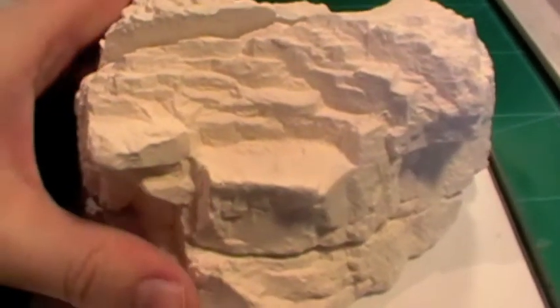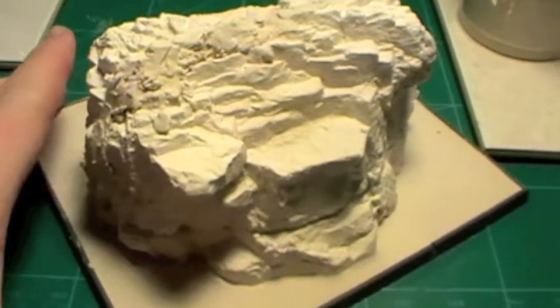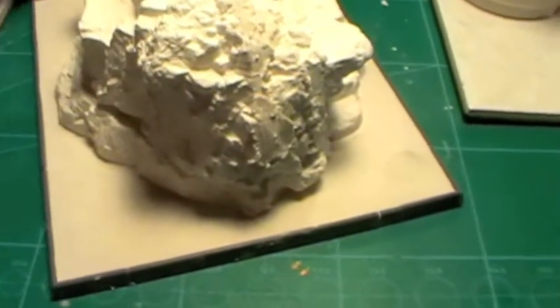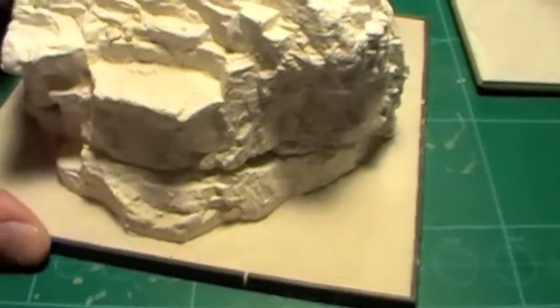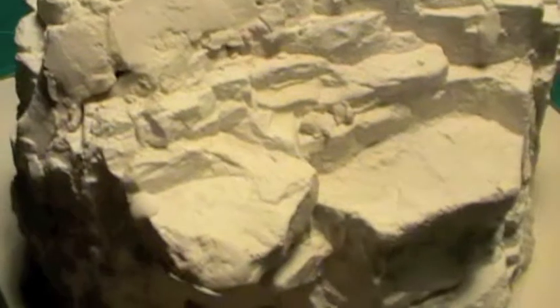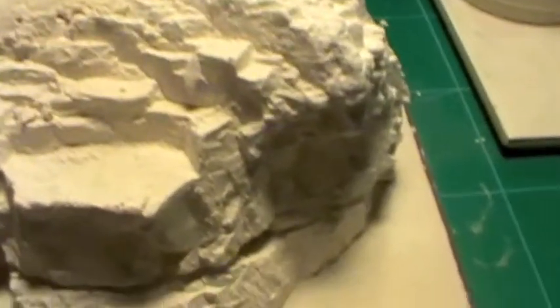Thunder Child will fly above this rock formation. The castings are now mounted and drying in the Crysticast. I've filled up the base as well to help glue and adhere the rock formation into place, and also to kill any seams so it looks like it's coming straight out of the ground. I've filled the gaps in the centre with roughly dried Crysticast to give a non-uniform appearance - waiting for it to just start to go off and then ramming it into the crack. Once that's set I can take a couple of wee chips out of it, then crack on with the next stage.